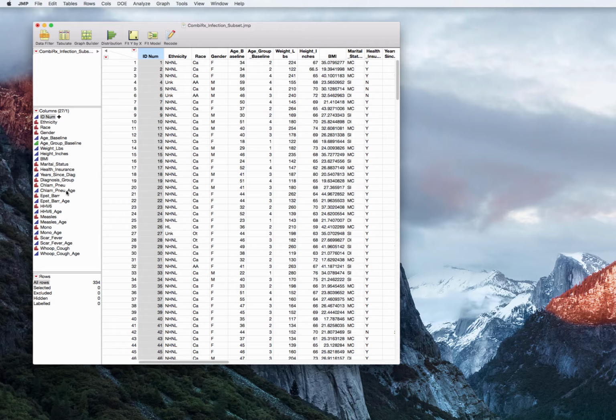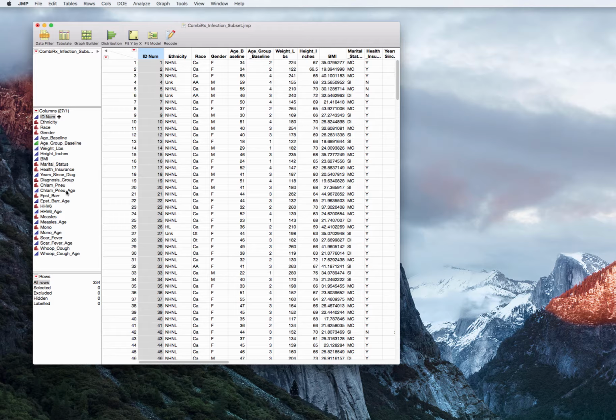So select ethnicity, press the Shift key, and select the last variable. That will highlight all of them, and then press Y. Or you can do them one at a time. But to demonstrate, if I put them all in, you'll see it even stretches outside of the window that I have, and it's very hard to keep track of what you're working with.